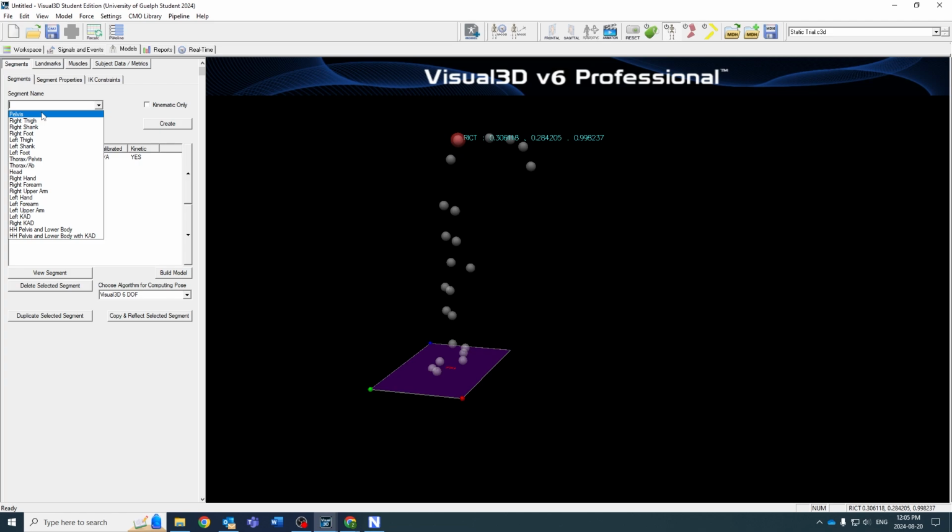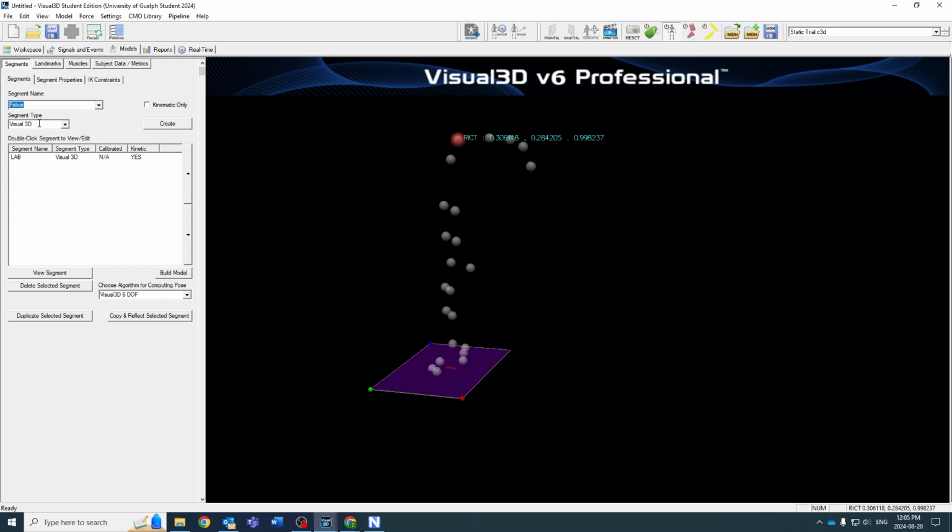So it is linked with a skeleton part, like it's linked with the pelvis model, it has different properties and settings. So we want to leverage these properties, and that is why we want to select different names or segments from this list. We don't want to create our own.